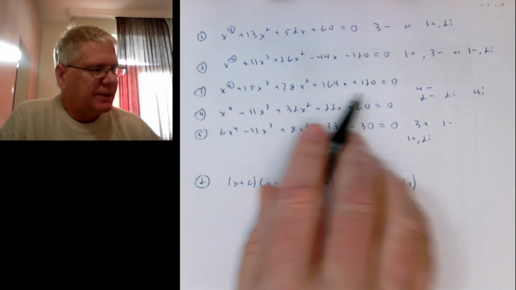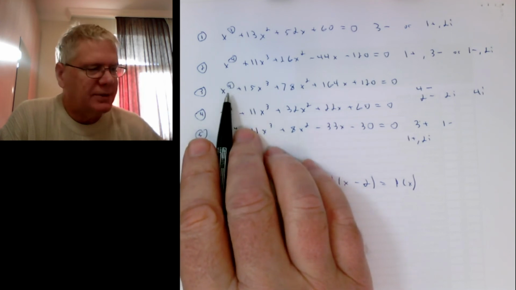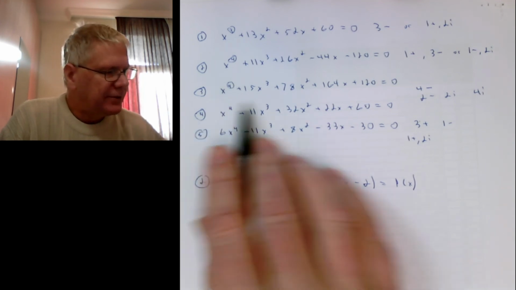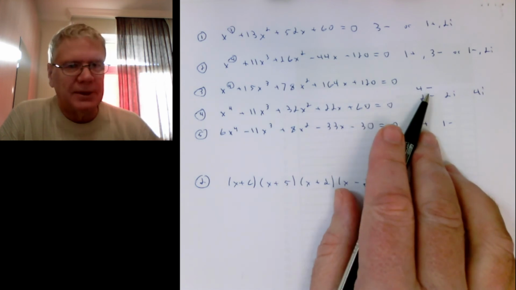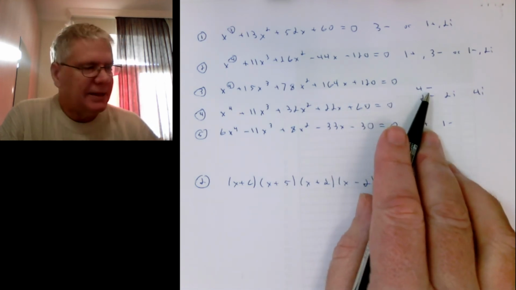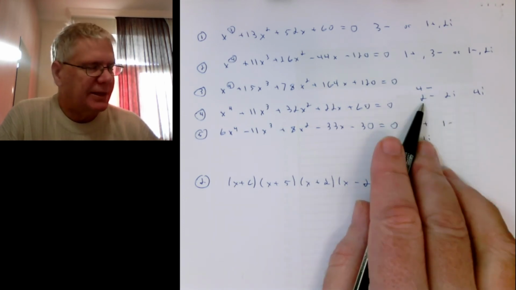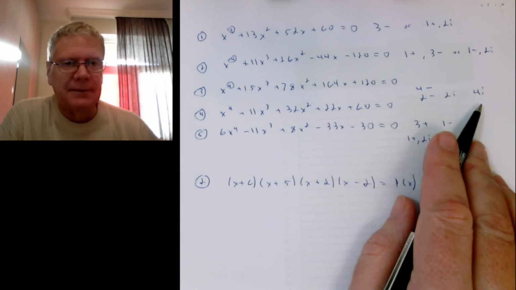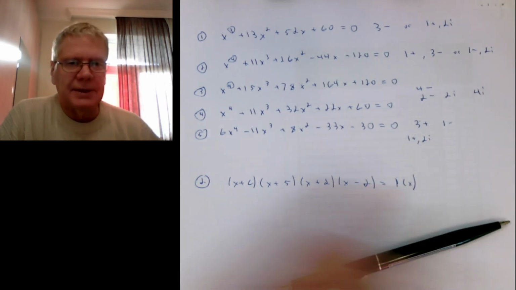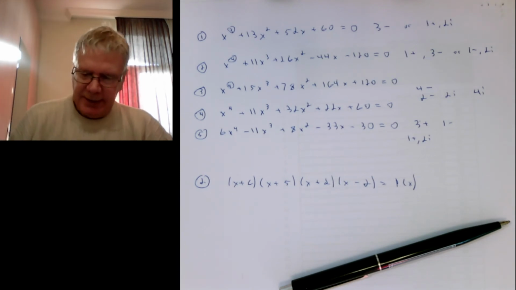Each one of these will be a little bit different now. This again is a 4th order, so I have 4 roots. There are no sign changes, so all the roots will be negative. I could have all 4 of them negative, I could have a pair of imaginary roots plus 2 negatives, or they could all be imaginary. So those are my possibilities. So let's go again to Excel.